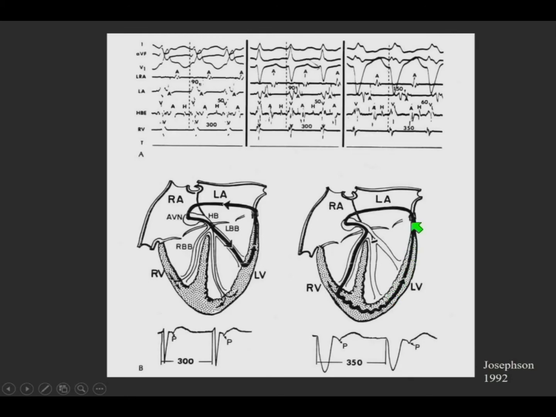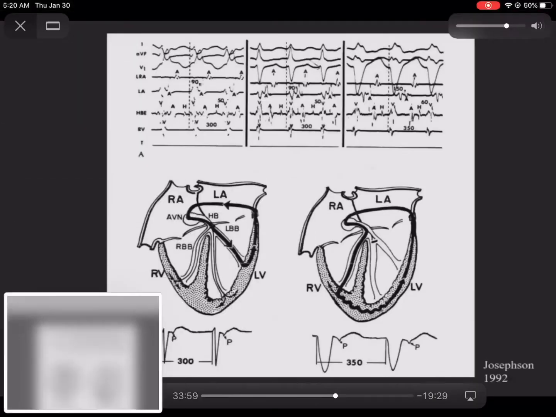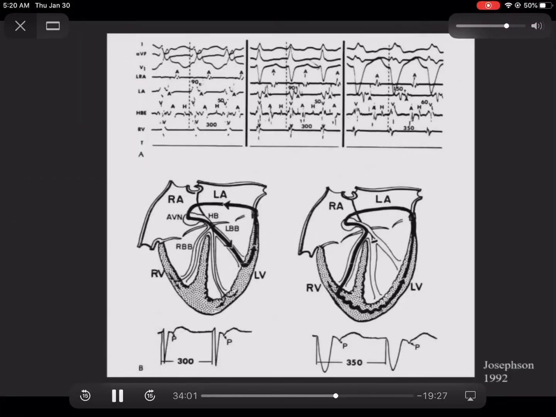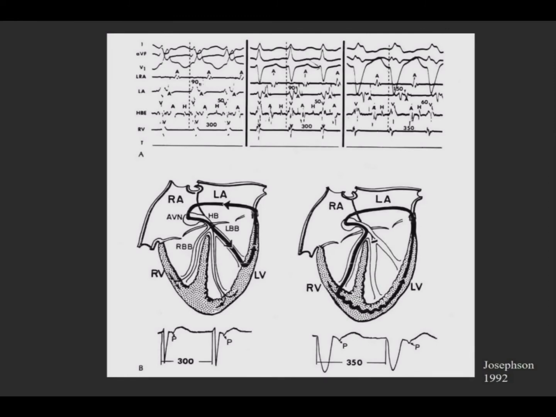It's also a longer circuit, and it gets up to this accessory pathway here, making the VA time long. Now, this is an extrapolation of what you learn on surface electrocardiography, that the tachycardia cycle length gets longer. And that is common, and you can see it happens here, right?